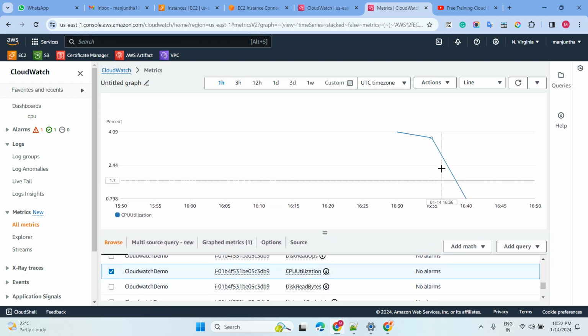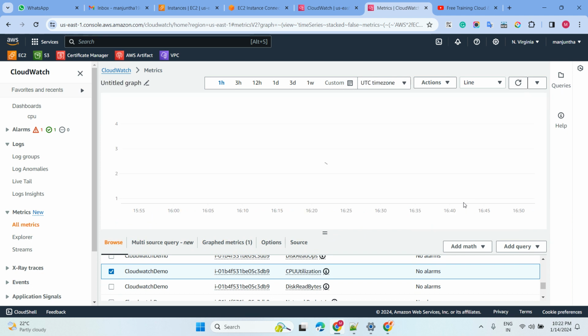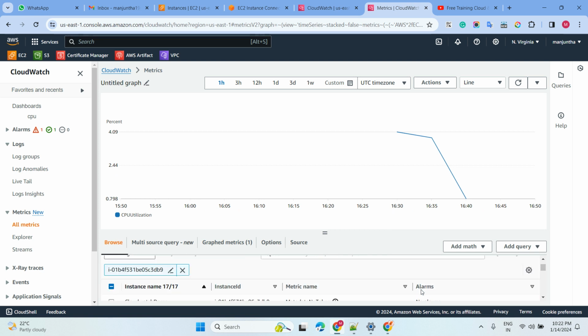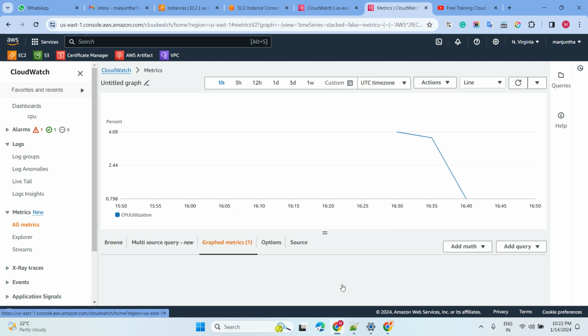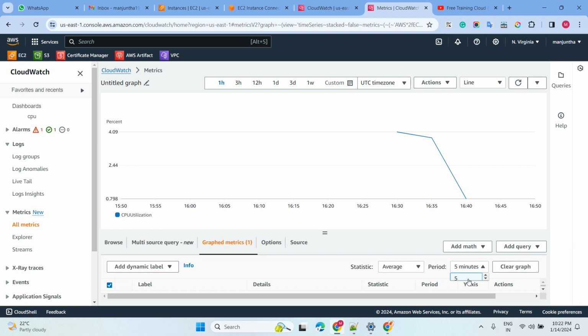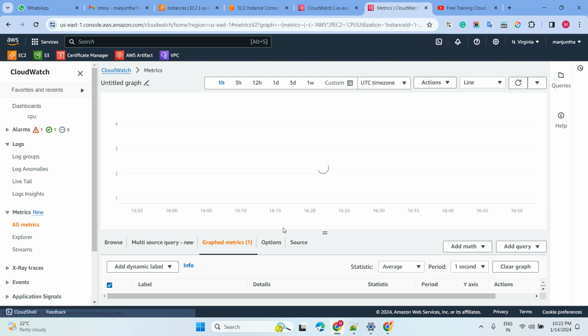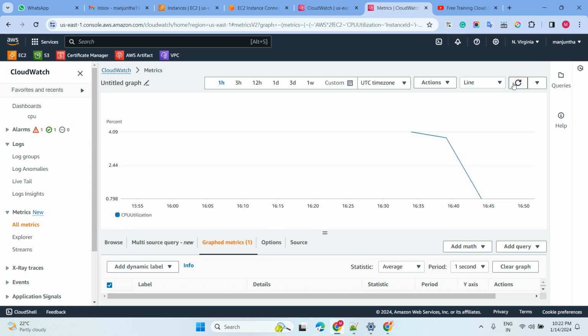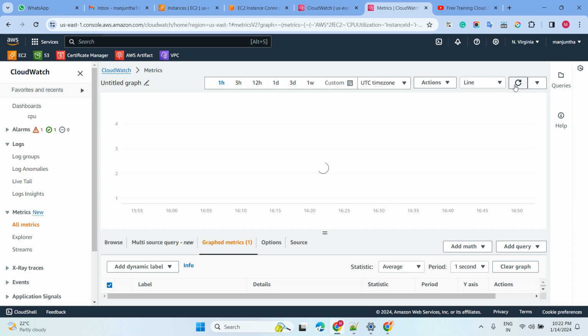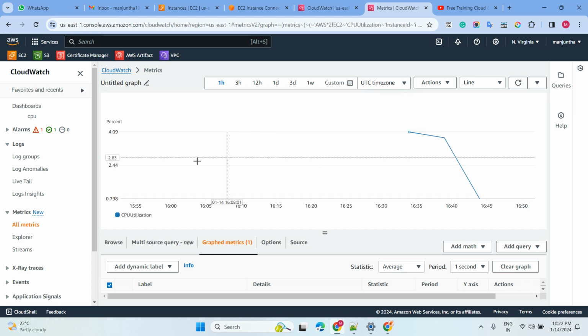Now if you're able to see it, let me select it and come here. This will take some time, the data fetch. So you can just observe it.